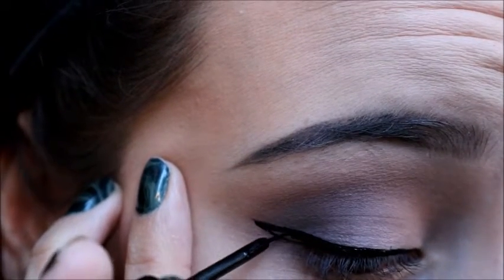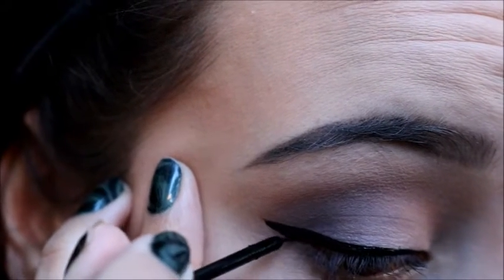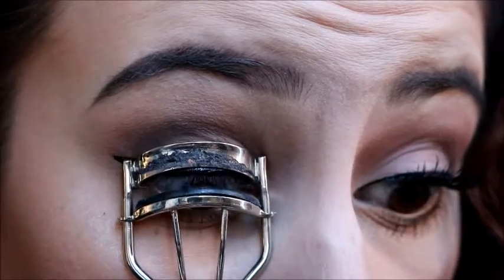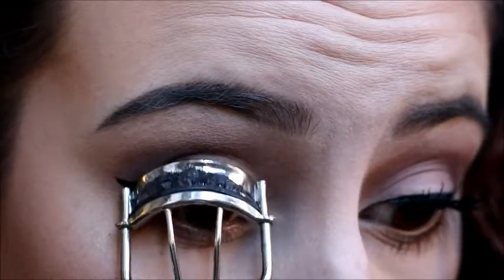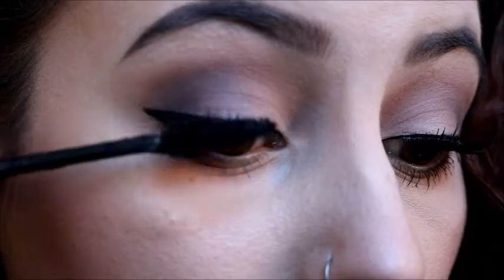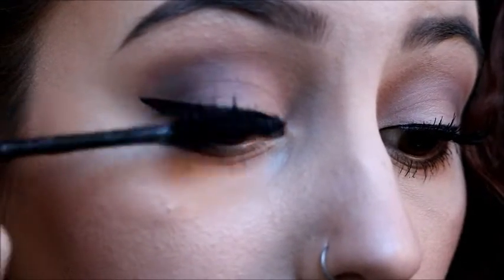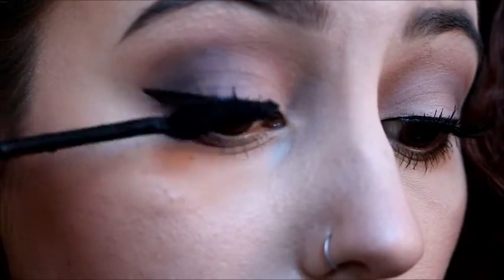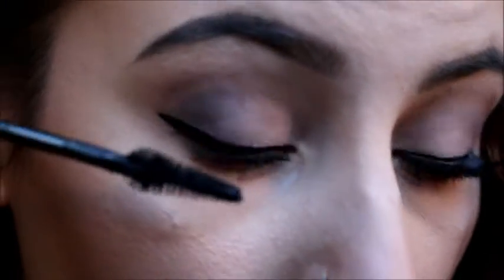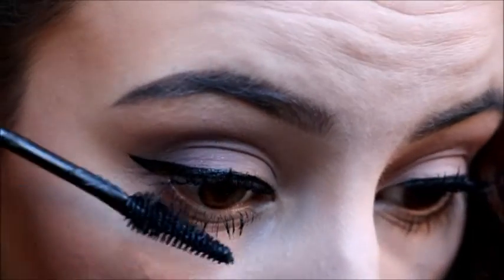I decided to go with a really dramatic wing here, again for that fun flirty look. And in order to keep my eye open, I did not put any eyeliner on the bottom. Once all that has dried, I'm going to curl my lashes and skip using an eyelash primer and go straight into the Hypnostal Lashes mascara, since I'm going to be putting on false lashes later. The wand is a cone shape so it still gives you that cat eye, but the bristles are super long so it brushes out all of the formula and gives you no clumps — so the mascara still looks very naturalistic.